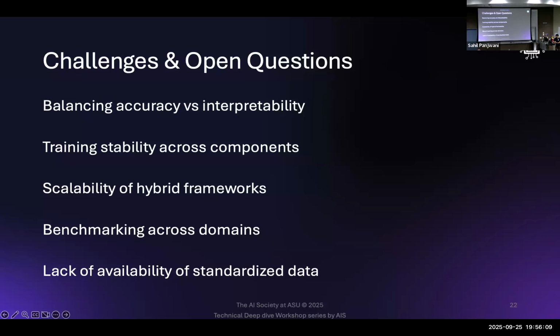CLIP by itself is not generating anything. If you add a decoder on top of it, it can generate text. CLIP is just giving you a joint embedding space where you have image and text pairs. But compared to a VLM, where you are actually feeding image tokens into an LLM, over there it's kind of a unified embedding space, like we saw.